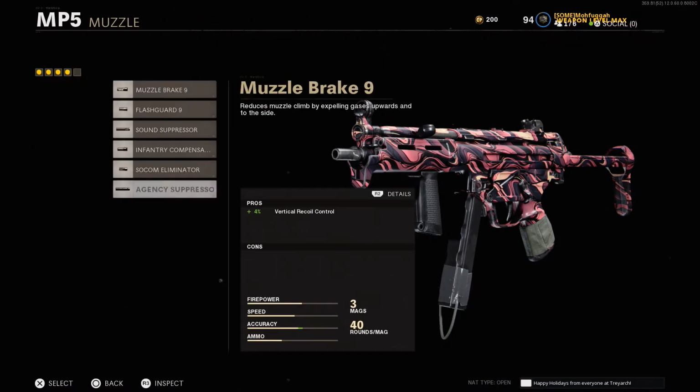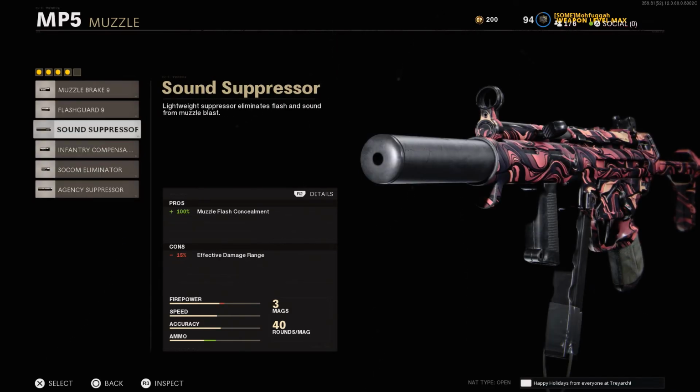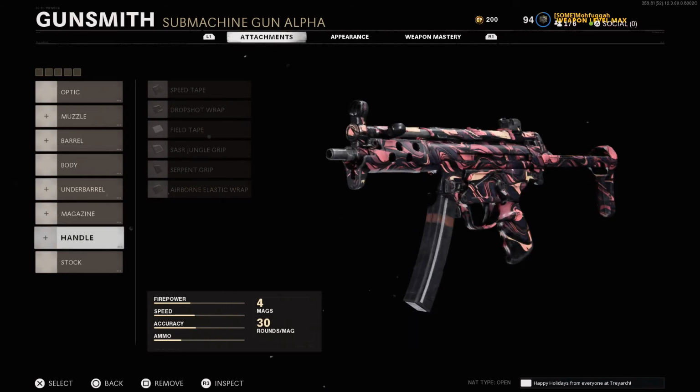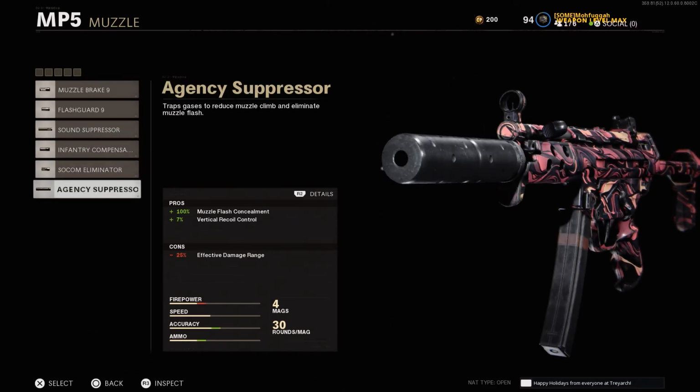Now, there are two suppressors in this game: sound suppressor and agency suppressor. You can find them under muzzle. They both have their own goods and bads, which you can try by yourself and see which one works the best for you. For me, I personally prefer agency suppressor because it just works the best for me. I don't know, I just like it better than the sound suppressor. So you can try that as well if you want to, or you can try the sound suppressor, see what works the best for you.